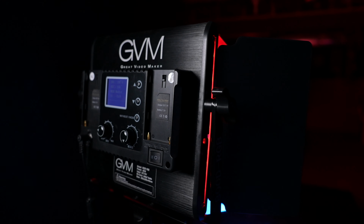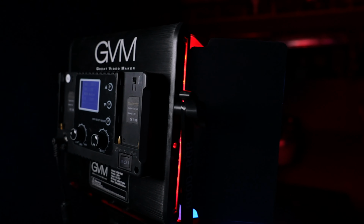Now you can see the shadows are harsh, so I still could use a fill light over here, but maybe another one of those, just dim down a little bit more. That's $200 versus $2,000 is what I got going on. And I could control it with this app. But that's my overview of the GVM lights and $99 RGB light here with a built-in app to controlling color temperature and hue and saturation.